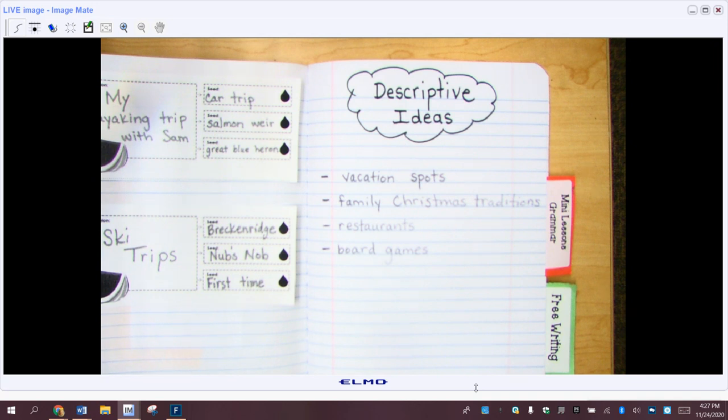And then as you're going to bed tonight and you're laying on your pillow, maybe think about, those were some good ideas. Which one should I pick tomorrow when we start planning our descriptive webs and thinking about how to do beginnings of good descriptive pieces? I can't wait to see your ideas.